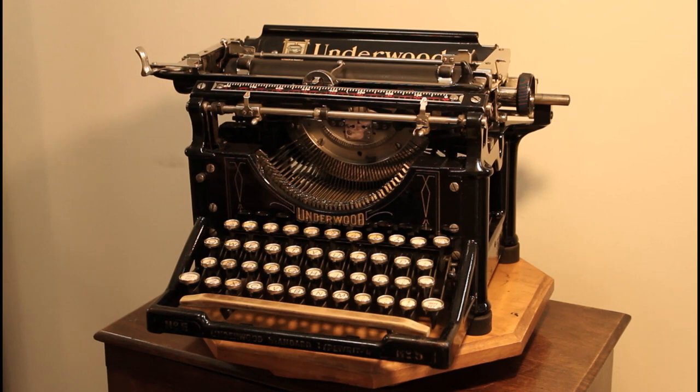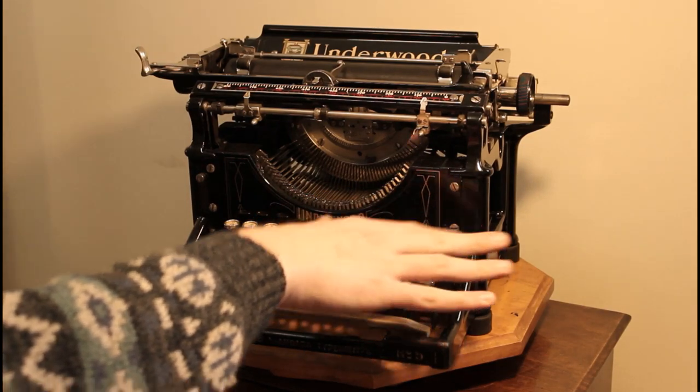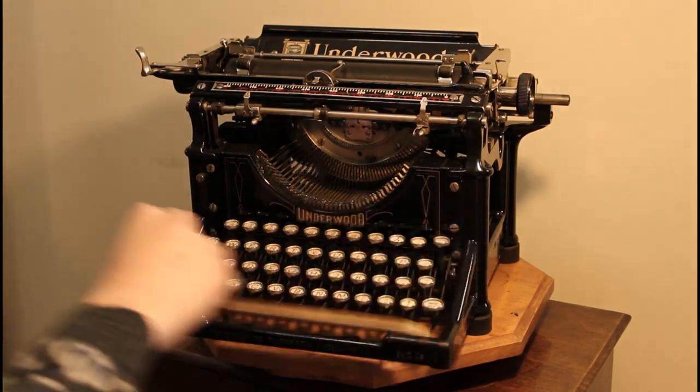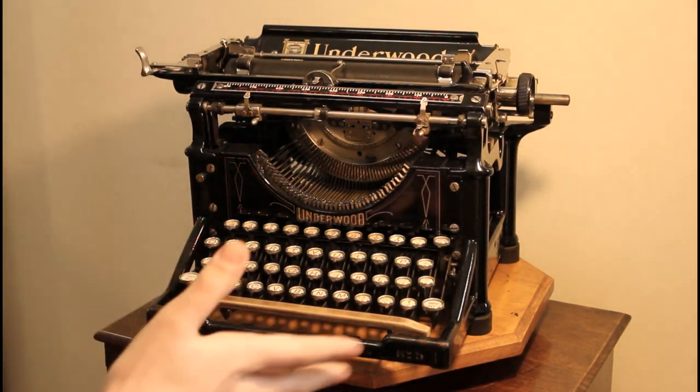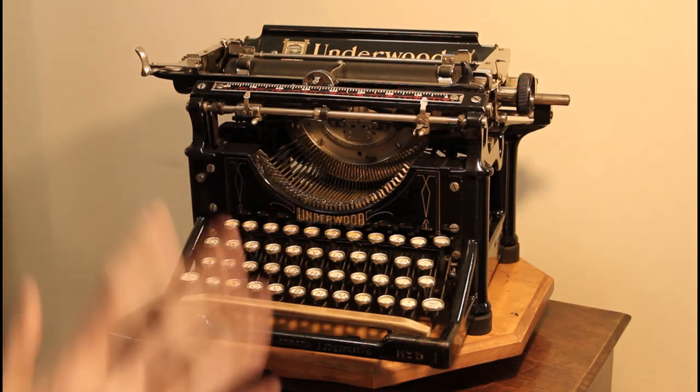Covering a few other subtle differences between 1905 and 1920 is, of course, the lack of a color selector that would be located here following the introduction of 1907, and a backspace. This machine does not have both because that's not what it had on the model from 1905, and I wanted to preserve that as much as I could.